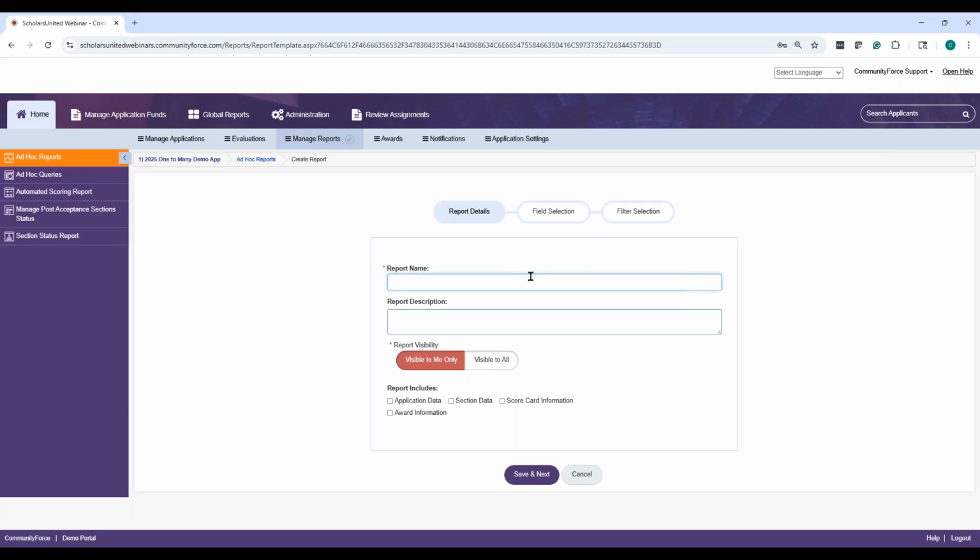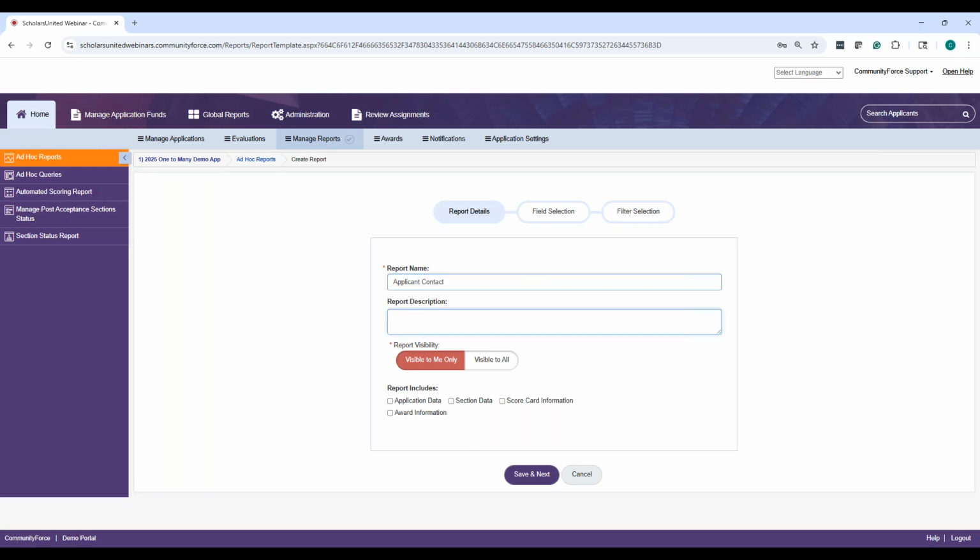And so how you can create a report similar to that. But you can add any field that's part of that application question. Any questions you created, you can put those into this ad hoc report. So I'm just going to call this applicant contact, just to give you a basic idea of how this works.